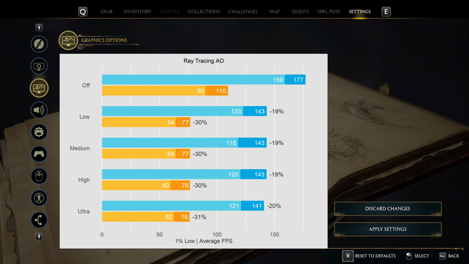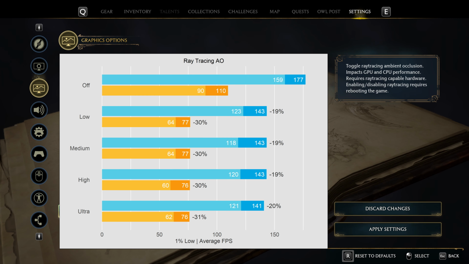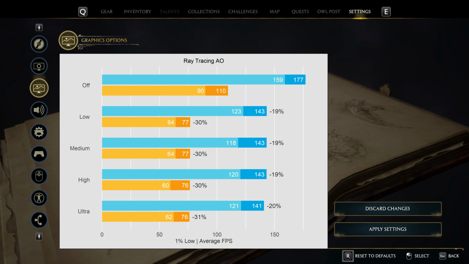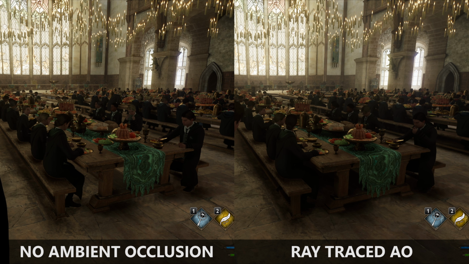Finally, the ray tracing quality seems to have no effect on ray traced ambient occlusion. All have exactly the same performance penalty, and this option is a very expensive implementation of ambient occlusion, which introduces shadows around players or below benches, as you can see in this example shot. But frankly, I'm no big fan of this effect, so I always disable it anyways.